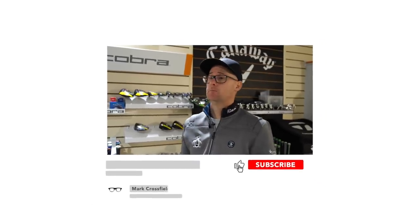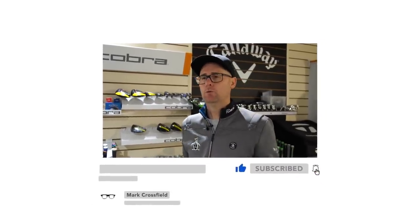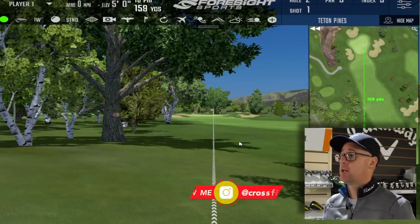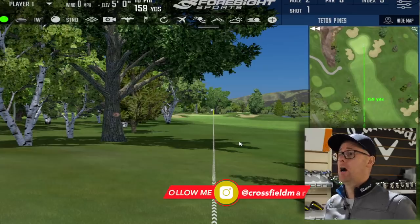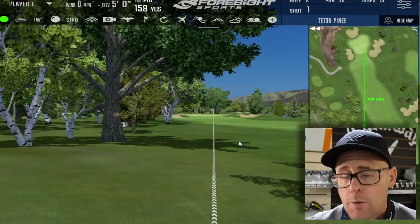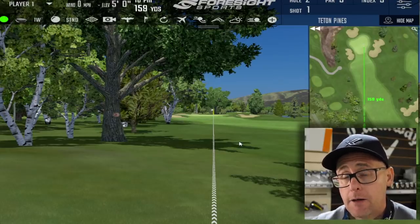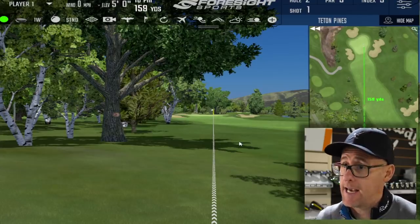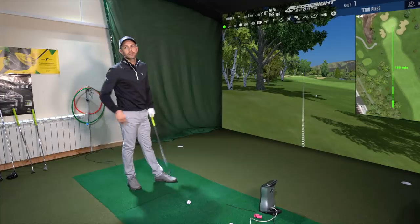I've got a little challenge for you, Matthew. So, how to not break 80 — what skills need to be removed for you to not break 80? I've got you at 159 yards, but you're behind a tree, so you're going to have to manoeuvre this all round. I'm then going to move you 20 yards back and put you in the fairway. Comment down below which one you'd rather have and which ones will disperse closer or further away from the hole. I think I could guess which one, but I actually don't know. What do you reckon?